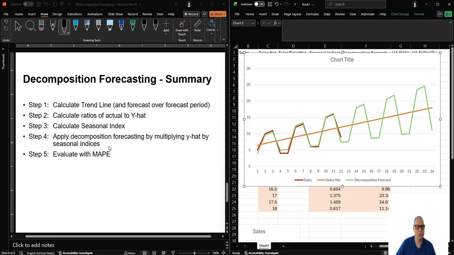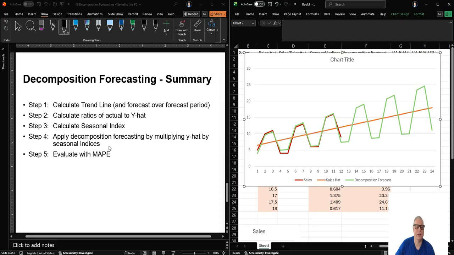So in summary, in decomposition forecasting, we typically have 5 steps. First, we calculate the trend line and forecast over the forecast period. Then we calculate the ratios of the actual to the predicted values, in our case, the sales.